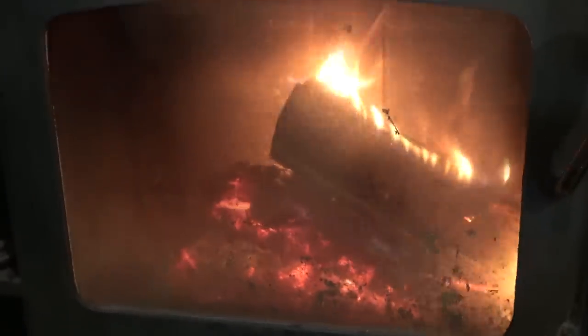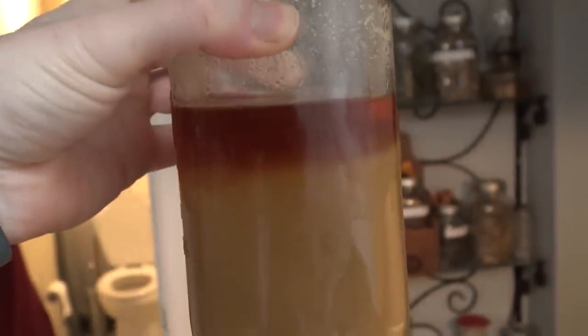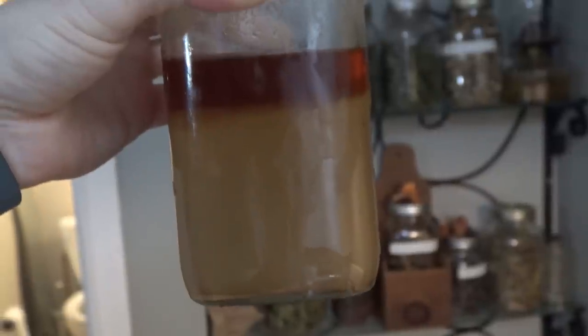Not to buy plane tickets or fancy guns, but there are some types of knowledge and information that we really want to share with people that we don't know yet and that doesn't seem to be available. So we want to do some nutritional testing on wild foods, wild meats, wild fats. I'm super interested to know what is in raccoon fat. So here, for example, is raccoon fat. I already rendered this raccoon fat. I pretty much got this after skimming soup that I made with a raccoon. There was all this extra fat.